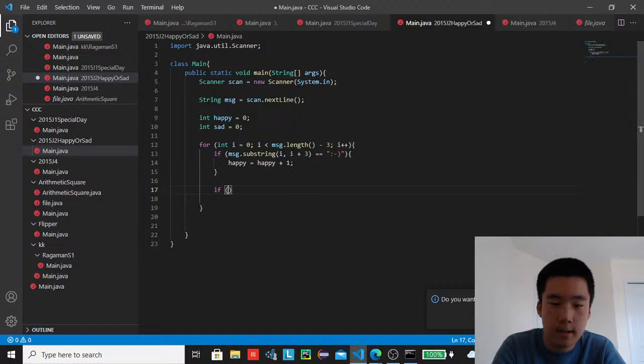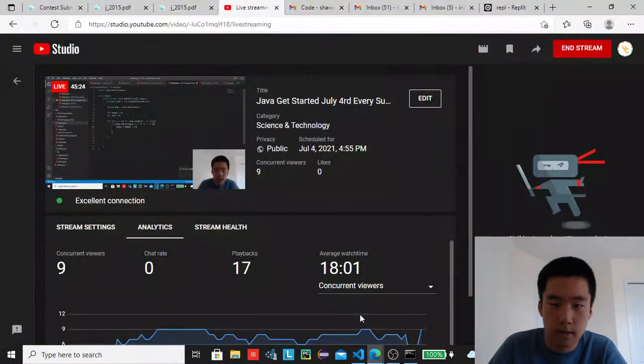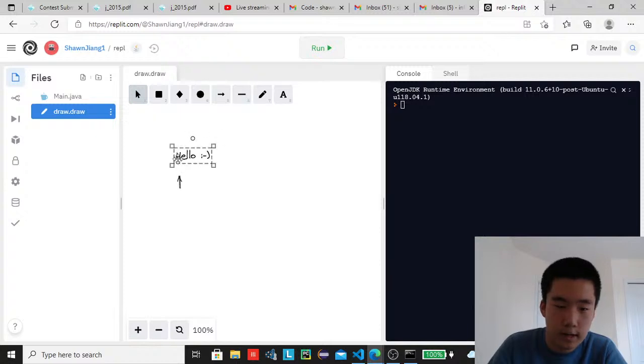And we're going to say if the message.substring I plus 3, because if you recall before, we're looking at 3 elements. So we want to look at 3 elements at once, not just H. We want to also look at H, E, and L. All right, 0, 1, and 2, right?